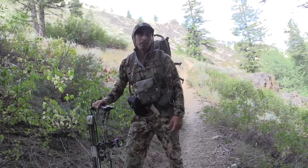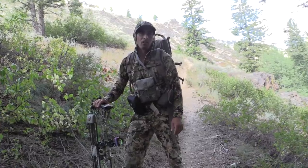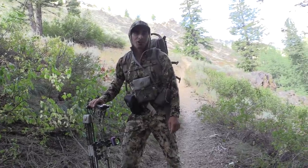So trailhead looks good. Nobody hunting in here. We got it all to ourselves. So only thing left to do is find a big buck.